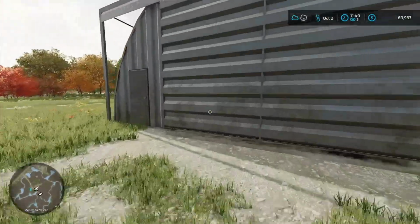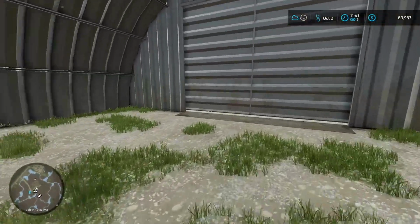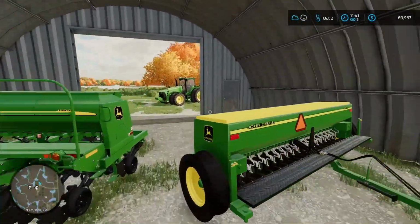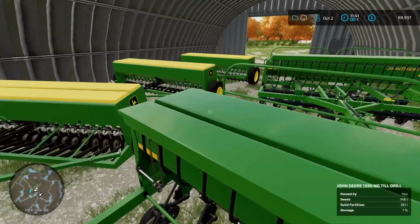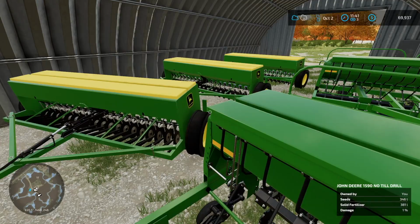I also believe this shed's kind of full. If I back it in from this side, we should be good. I think we'll probably do that. We'll probably back it in from the back. We might get rid of one of these rigs. I don't know, because these were our seeding rigs before. This 2 tandem 1590 and then the 3 tandem 8350.